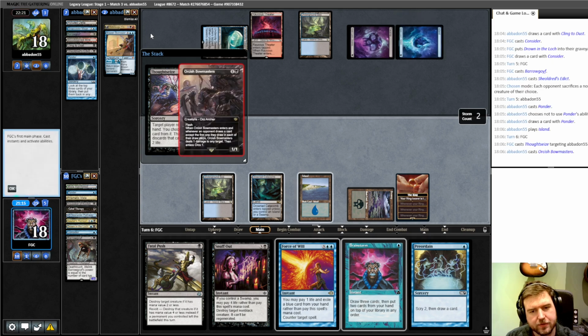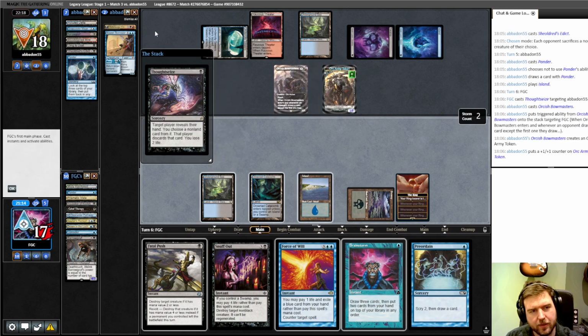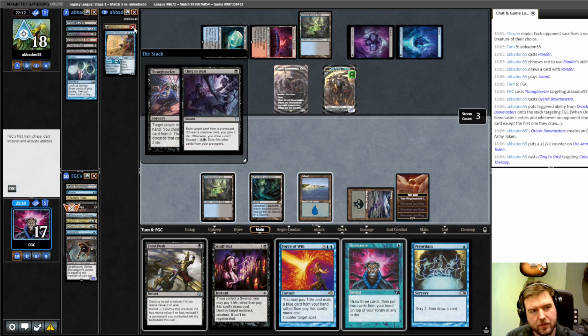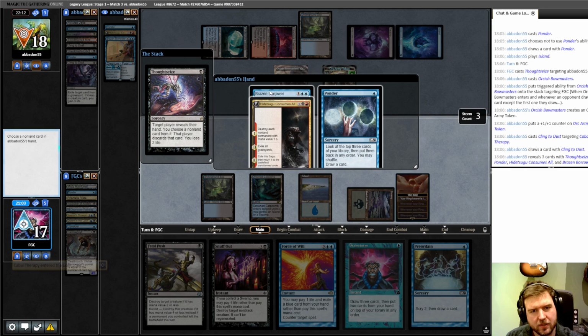Orcish Bowmasters. Sure, that's fine. So their hand is Hidetsugu, Brazen Borrower, something. And they didn't shuffle with Ponder, so it's probably good. And they're taking my Cobalt Therapy. Okay, so that was the other card. Interesting. So, yeah, 3 cards.